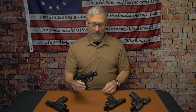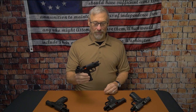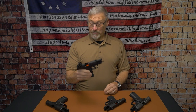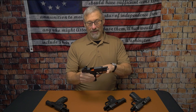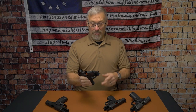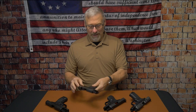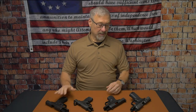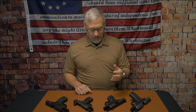Here's my SIG P365 XL — I won this at the range I was working at, they were running contests. But for me as a southpaw, it's not the greatest. My family are all right-handed so it would work well for them. You could swap out the mag release, but there is no ambidextrous slide stop or slide lock. I do like the Kimber, I like my RM1C, and I love my Canics — they just provide great functionality as a southpaw.